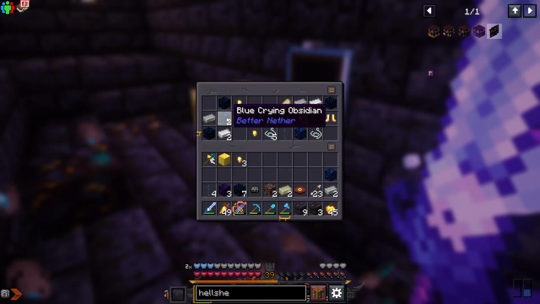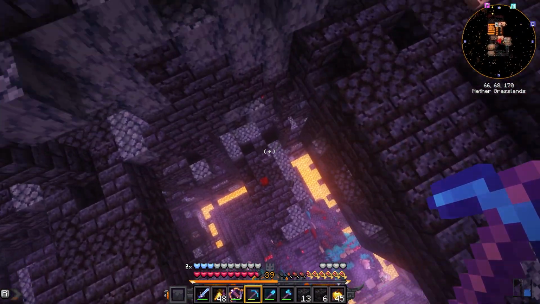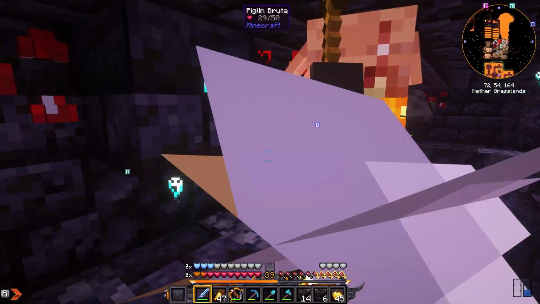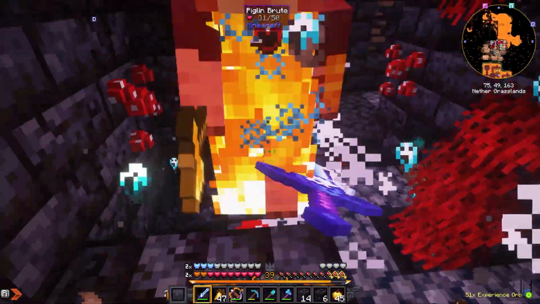More ancient debris. Advanced circuit. Magma cream. I think that's pretty much it to this place. Okay, I guess not. Let's jump down. Oh no. Okay, thank goodness I have Feather Falling. Oh my goodness, I'm getting jumped by everything. Come on. Alright, we're good.